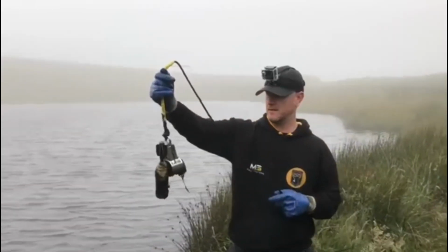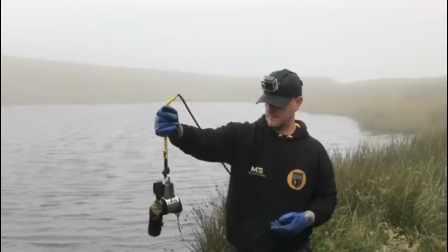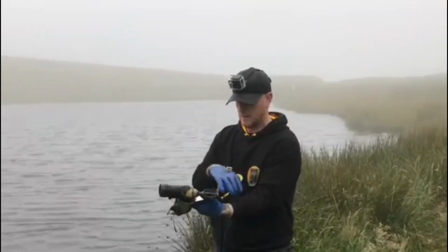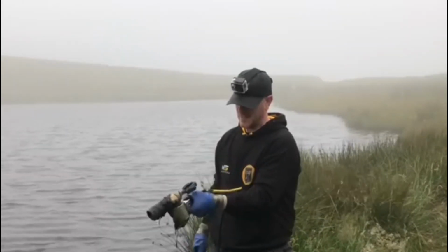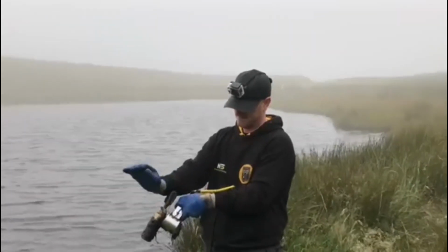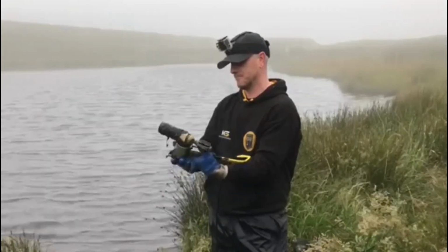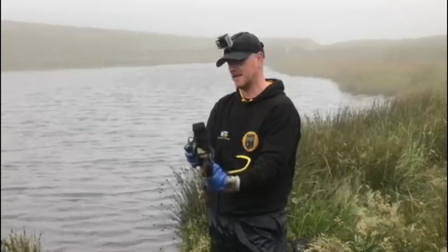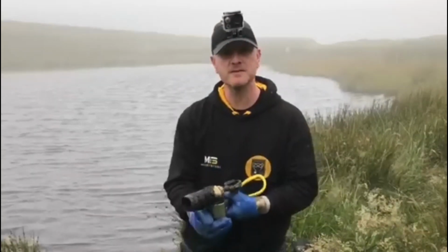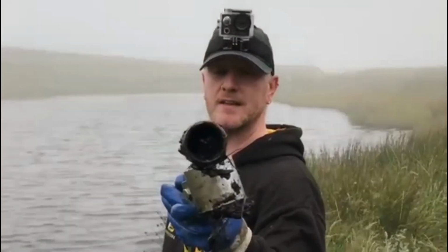Guys, we have another situation. Steve's just pulled out another mortar-looking bomb. It's not green, is it, Steve? No, it's white. Is the primer gone, as you said before? That's what the army guys said, didn't they, when they looked at it first? Can't tell, mate. But is it empty? Taking this one home, boys and girls. That one that they had is live. This one's empty.